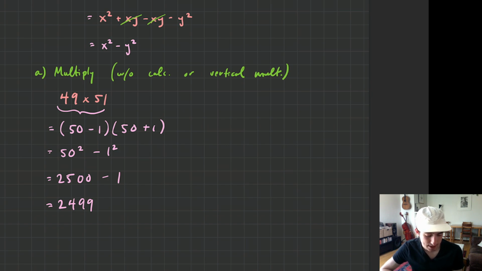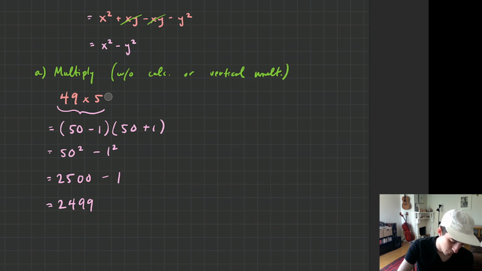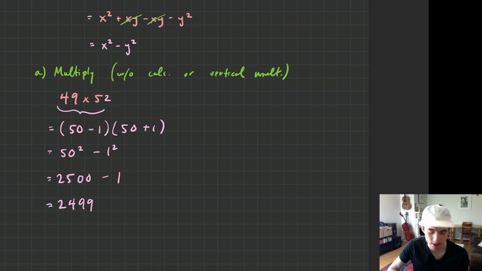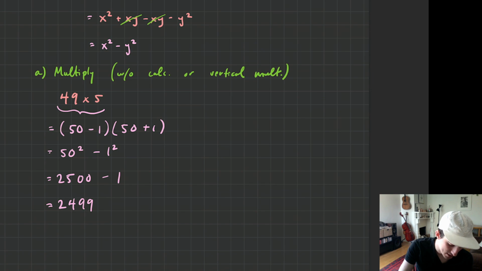What I meant by saying that you could use this trick for estimation is that maybe if it was like 49 by 52, then you could use this trick and say that, oh, it's very close to 51. So I want us to practice a few of these. I'm going to give us a number of these, and I'll say that this one was A. Let's do another one. Let's do B.